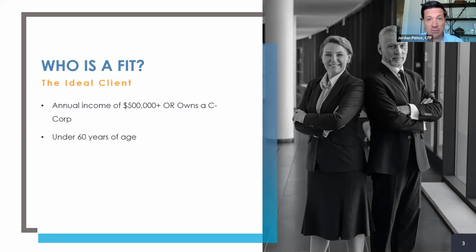Now, if anybody owns a C corporation, they're doing business through a C corporation, which I'm going to cover what a C corporation is. But if anybody already has a C corporation, then split dollar makes sense for them just straight up. I mean, no matter what their income level is, they should really be considering this type of plan. I suppose maybe if they're not really making much money, but then why would you consider insurance to begin with, or a permanent insurance plan? So, really in any income level, if they are a C Corp already, because they likely have retained earnings that we can utilize.